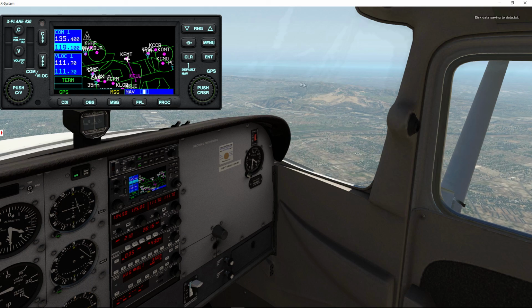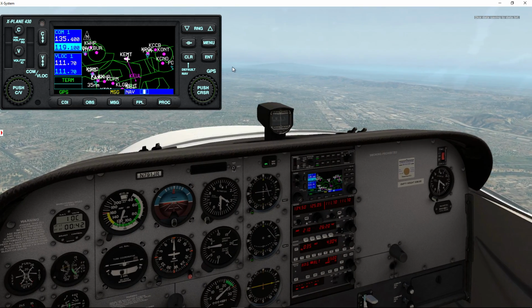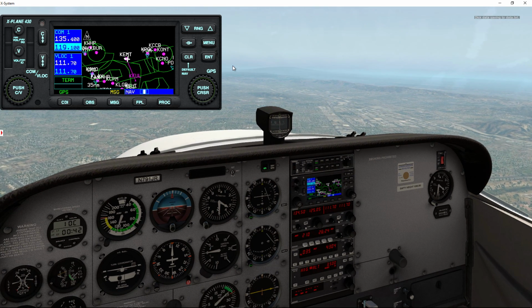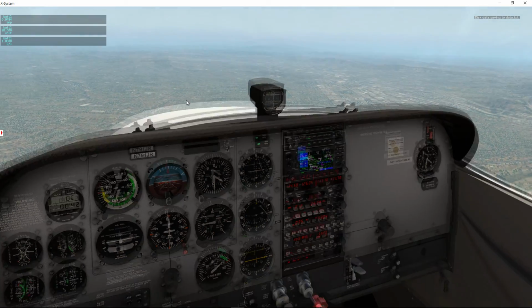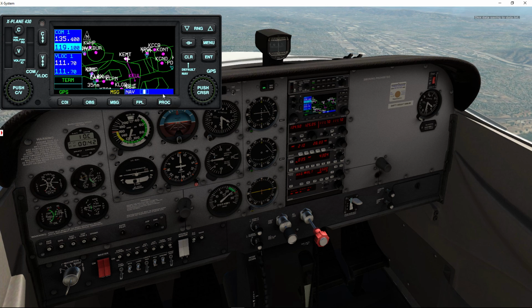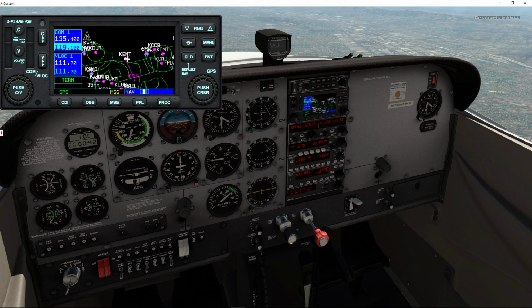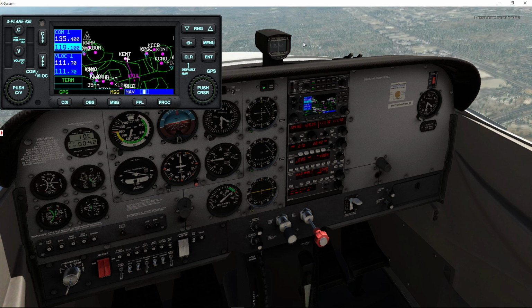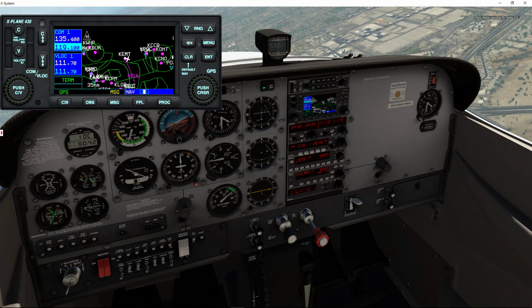Give it another. Mike Papa, contact Ramona Tower 119.87. Number 2, Quebec November, contact approach 125.2. And I think right now we should... Okay, so I'm going to start turning 149 now. Which is about there.